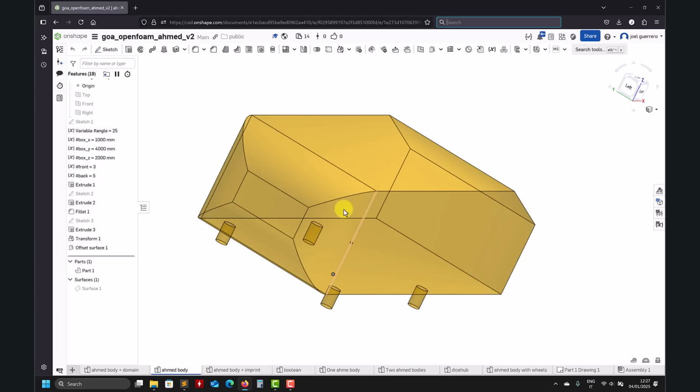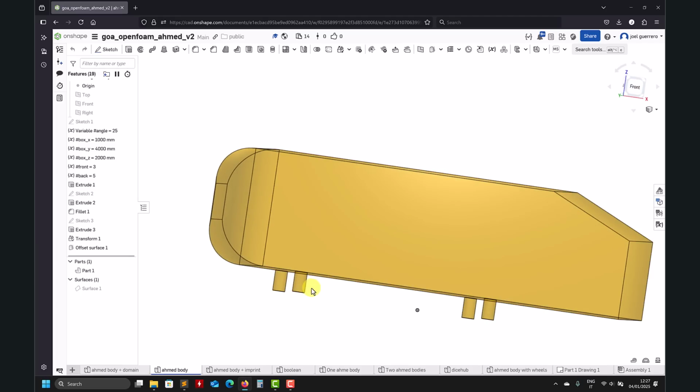Something important: we have the geometry here and see that we're exporting this surface. Now that I am exporting the single surface, when I use surface features, whatever tool, I will capture everything. Instead, if you get the whole Ahmed body, you're going to have some issues here because it's not very easy to capture that. So let me show you how to do that, but also how to split the body in different regions.